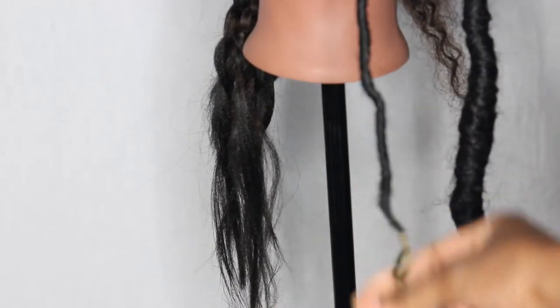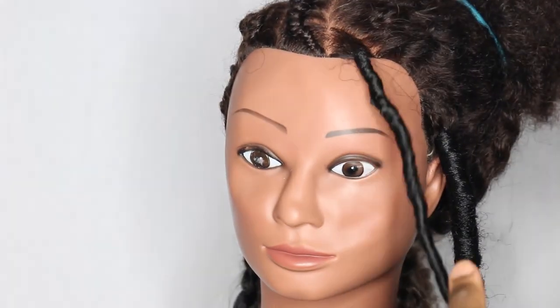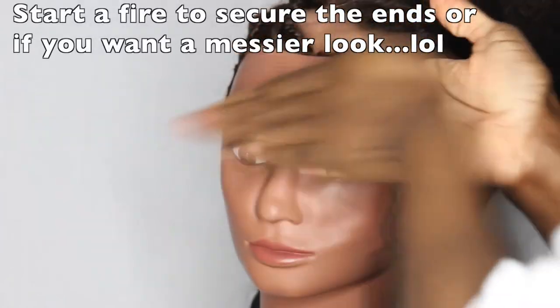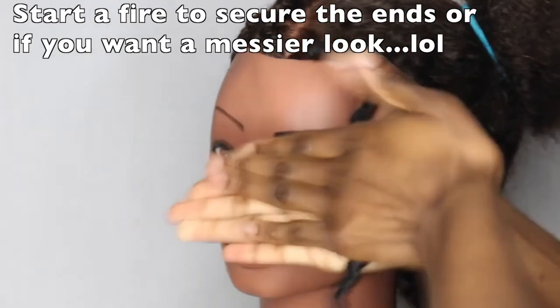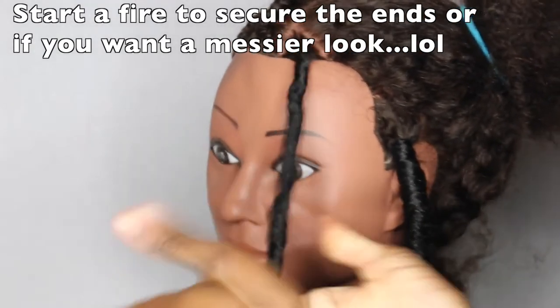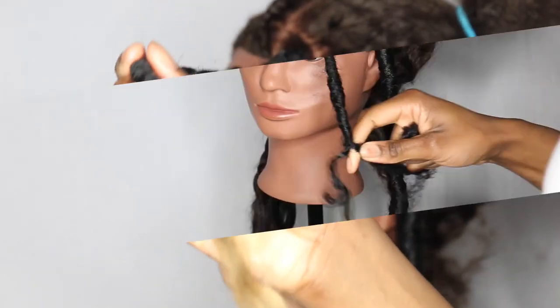Now, the next step, which I like to do, is I'm just gonna take the hair between my palms and then rub them together, going downwards. Like I'm starting a fire. This just helps the lock to be more smooth and just to keep it in place a little bit more. Let's do it all the way down. Make sure you really emphasize this on the end so the ends can be nice and sturdy.